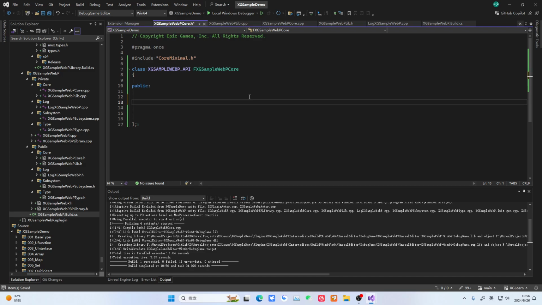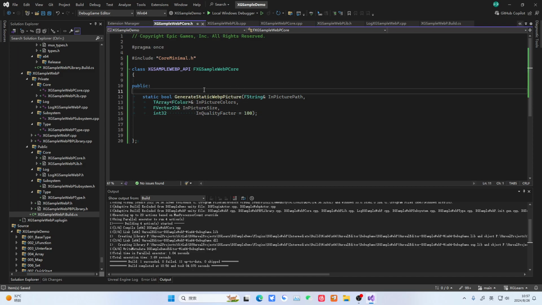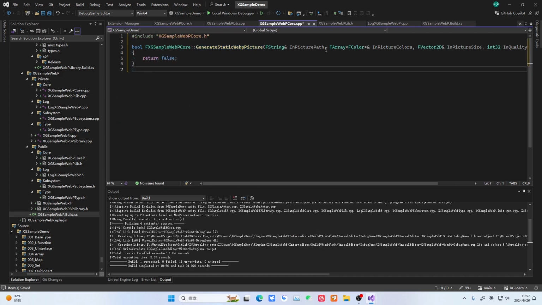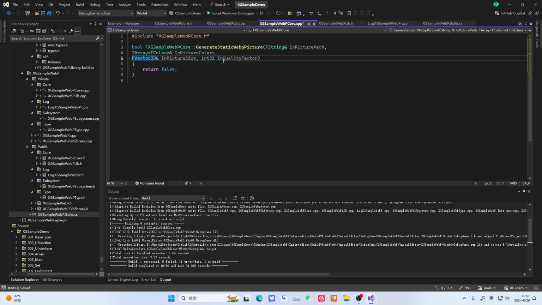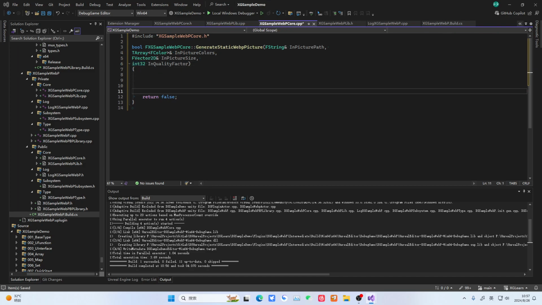After using class, let's write our first API. For the first API, let's simply create a board. Generate a one-shot static web picture, and here it is passed down like this, because all of these are our U classes. Looks familiar, right? Like F class, T class, F class. Then let's create its implementation. I'll move this down here. Then let's write the code inside.